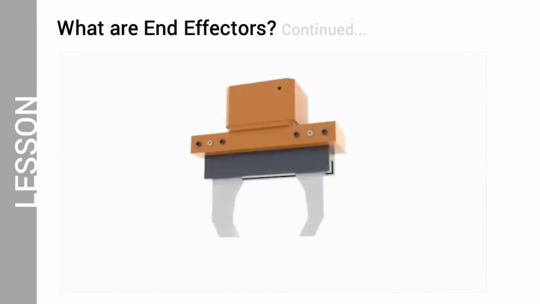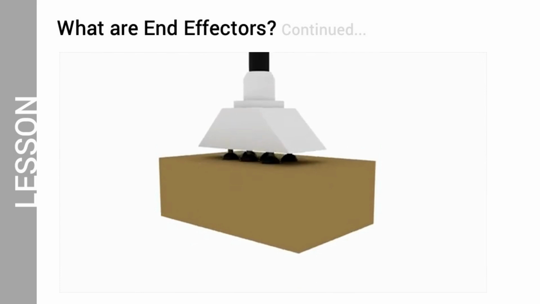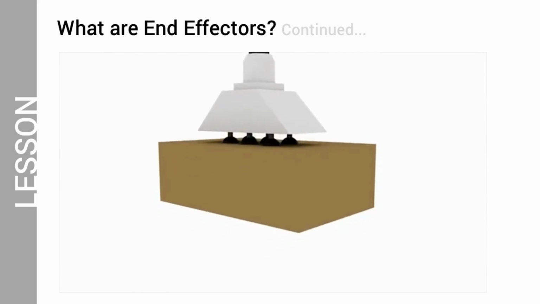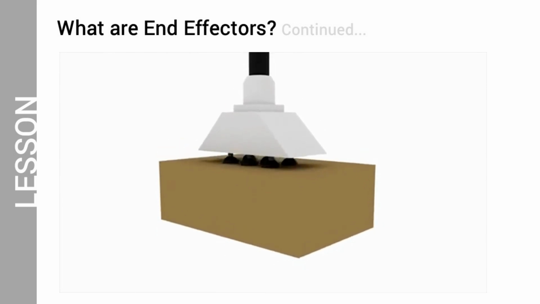Two-finger gripper. A two-finger gripper is a passive end effector. This means that it can hold parts but cannot manipulate or actively use them. The two-finger gripper applies a pinching pressure to an object in order to move it. Suction. A suction gripper is another type of passive end effector. It uses a vacuum to adhere to and move objects from place to place.